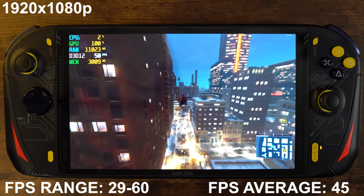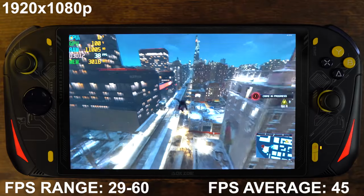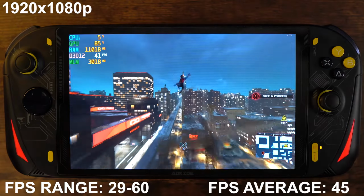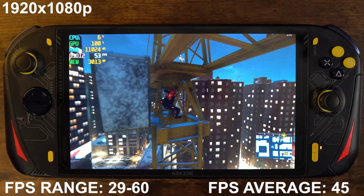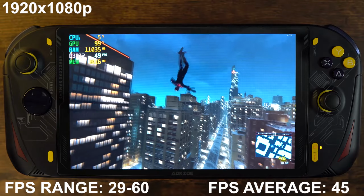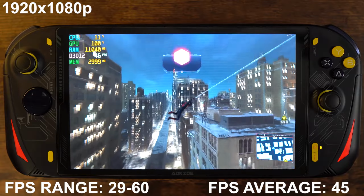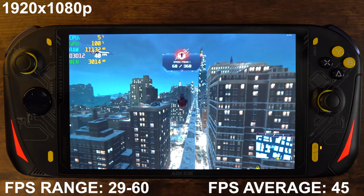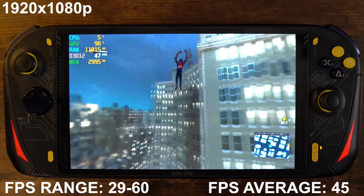Now, web slinging was interesting, and this is where you can see it starts getting blurry, right? Notice that the Spider-Man character model is blurry around the edges, and that's how they're actually increasing the FPS, is that it is, again, it's dropping the resolution. So this is why I don't personally prefer ultra performance. I would just turn this down to 800p, and I could do balance and get something that was very similar to this, visually speaking and FPS wise.